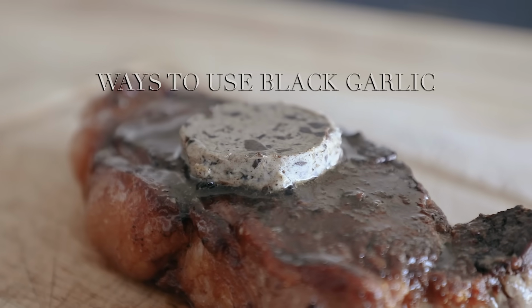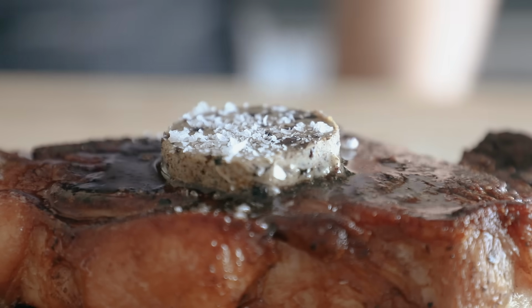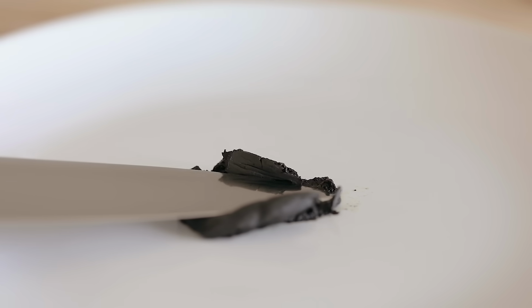Now let's talk about how to use this stuff. Think of it as a way to add sweet, rich umami to just about anything. There are no wrong answers here. Some people even add it to ice cream, and I can attest, it's quite good. Now this stuff is super soft, so you can easily just mash it or spread it on something like toast, but I'm looking for something just a little more refined.